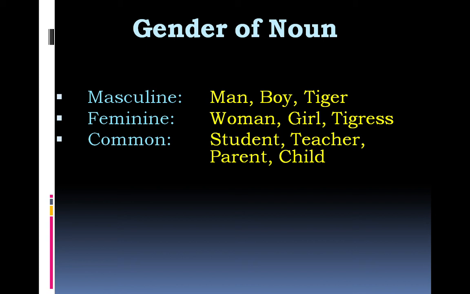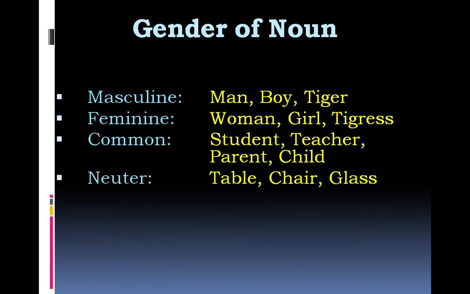Remember that English is not a gender-based language. Most of the nouns in English have no gender at all. They are neither masculine nor feminine. They are neither male nor female. They are neuter gender. Look at these examples. Table, neither male nor female. Chair, neither male nor female. Basically, in English language, the gender of noun doesn't affect verb endings. It doesn't affect other words in the sentence. So it's much easier to learn English as a foreign language or as a second language.